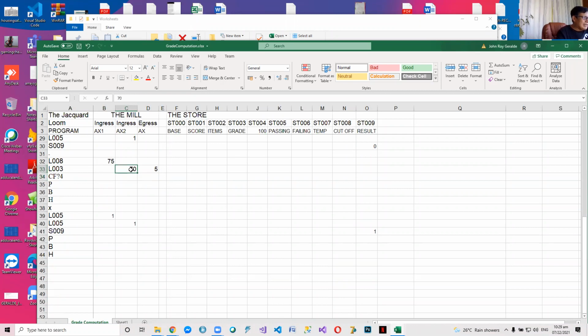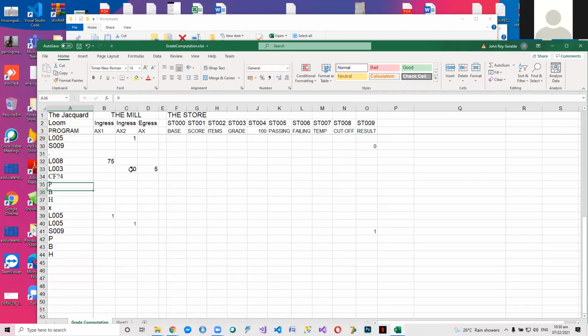Do you follow? Earlier this was 88, right? So negative 13. They're not the same sign. So this will skip 4 times: 1, 2, 3, 4. If they're not the same, it will skip. If they're the same, for example 70, where the egress is positive and the ingress is positive also, it will not do this. It should not skip.